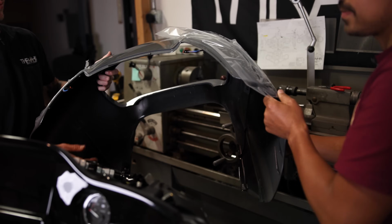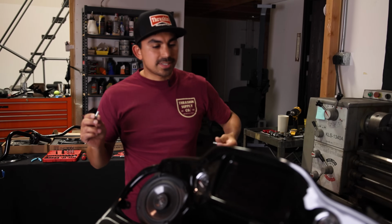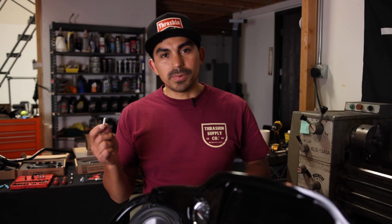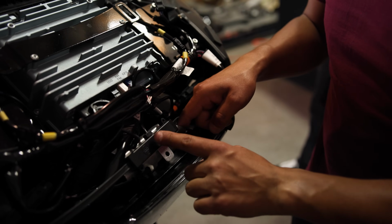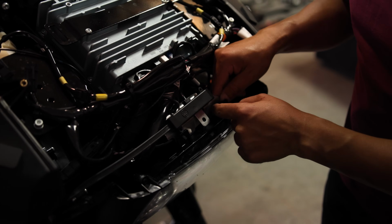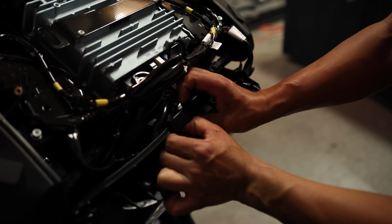Just like that. Put this somewhere safe that it's not gonna get scratched. I like putting some of the hardware back where it goes so we don't lose track of it. We've kind of removed a lot of bolts, so I'm gonna put these back. So this is the antenna. We're gonna remove this bracket. It's just these little pins, so you have to wiggle it back and forth. It's gonna come off just like that.